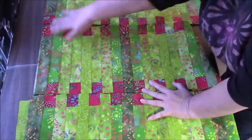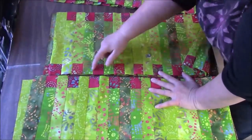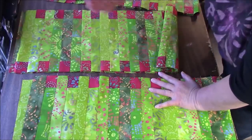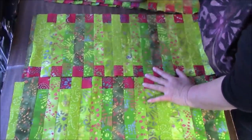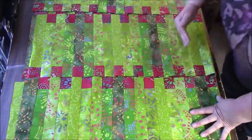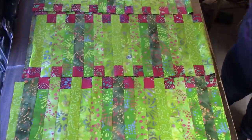And here I have two reds, and I don't have it. So then I thought, all right, I can pick this out, make this the top, and then add this to the bottom. And that still doesn't quite work. So I'm just going with this. And I think I kind of like it better with the darks not all across. It just makes it, I don't know, I just like it.